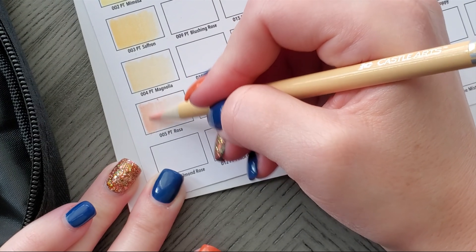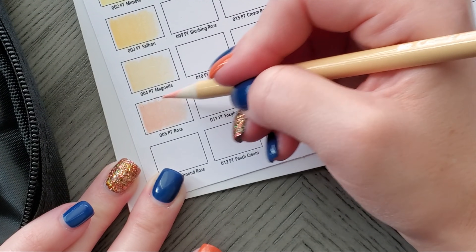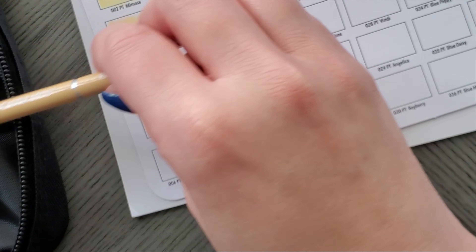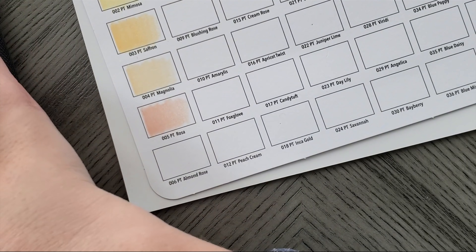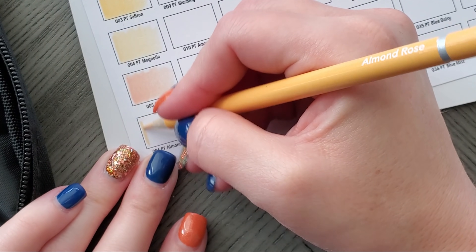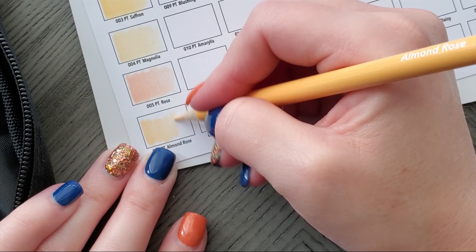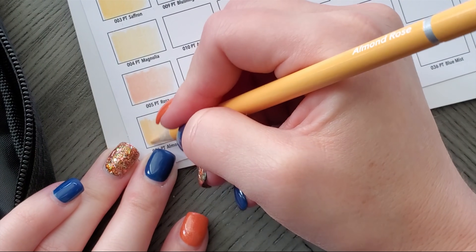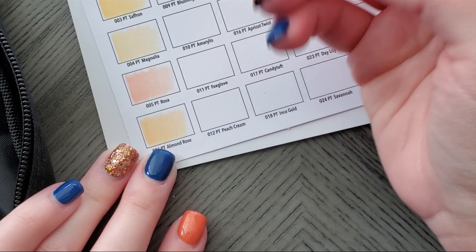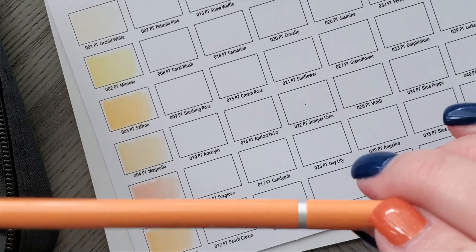Let me know if you have seen any pastel sets with some unique shades. The Felissimos have been more of my go-to because I have quite a few pastels from just that subscription. Now we're on Almond Rose — we'll compare these to the Pastel Lows because they are both budget. I think the Pastel Low is actually cheaper even with shipping from Poland. But yeah, these are still reasonable. Petunia Pink.